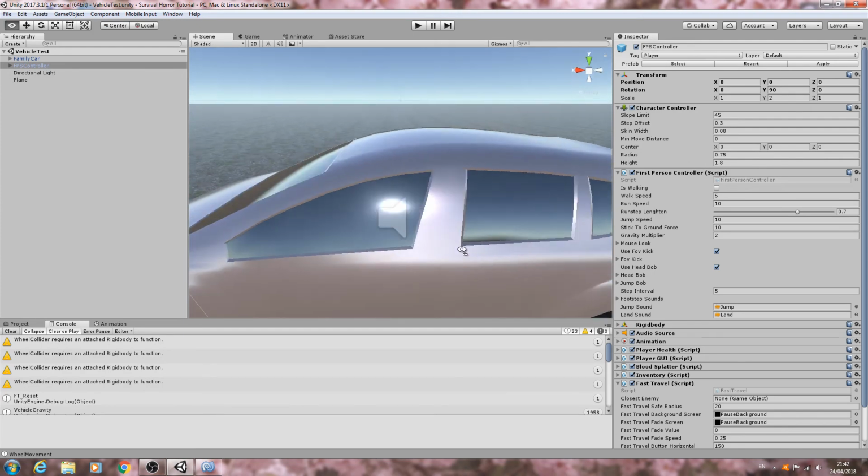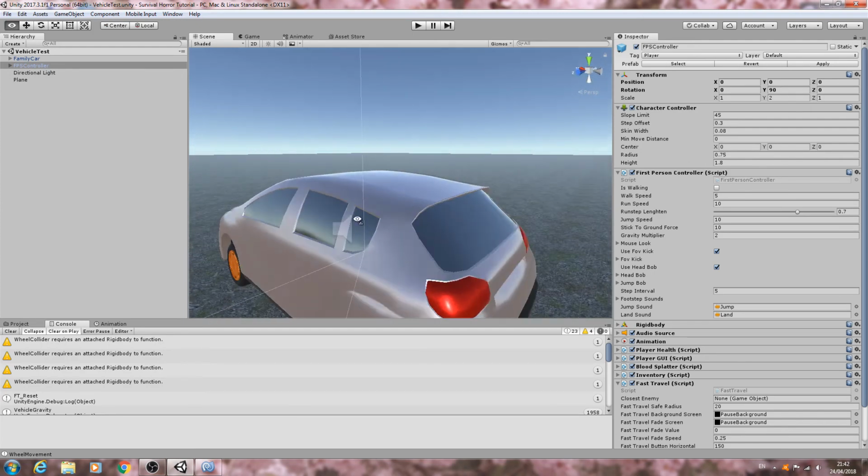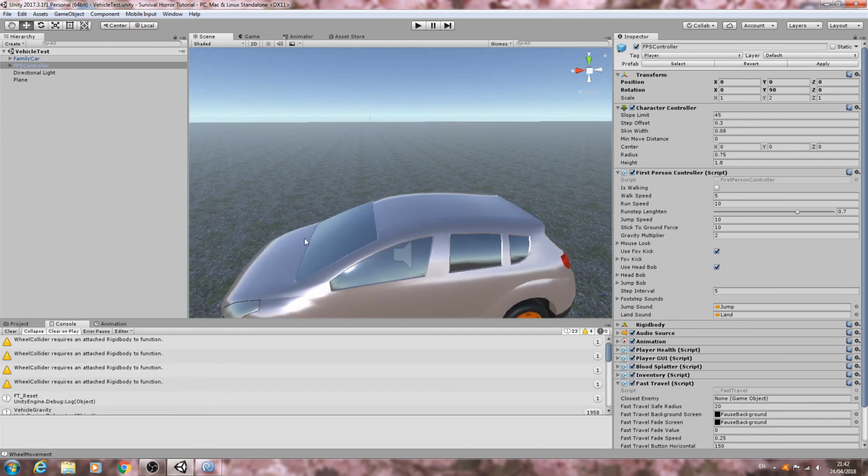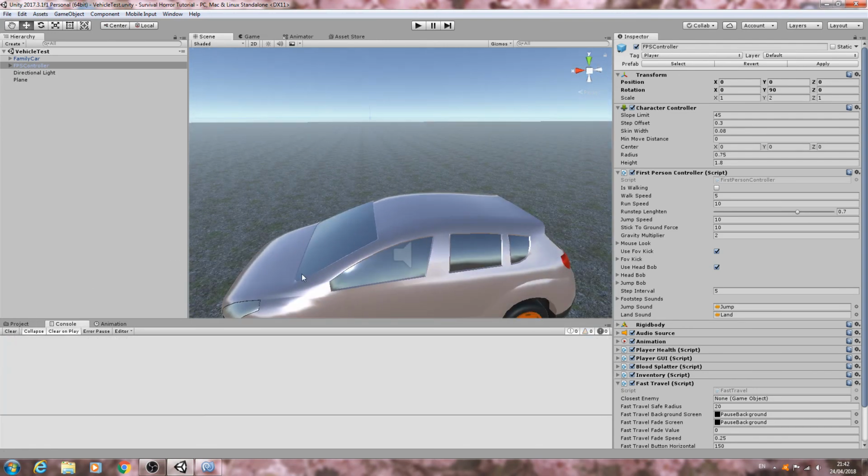Whether I'll use the one attached to the player or not, I haven't decided as of yet, but if you want that feature, please let me know in the comments, and as always, I'll be more than happy to try and implement that feature for you.